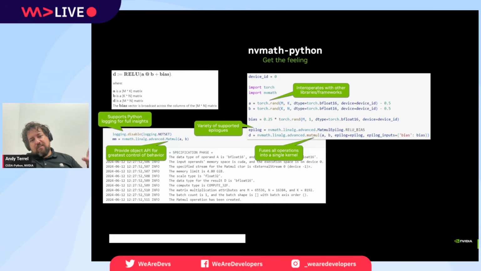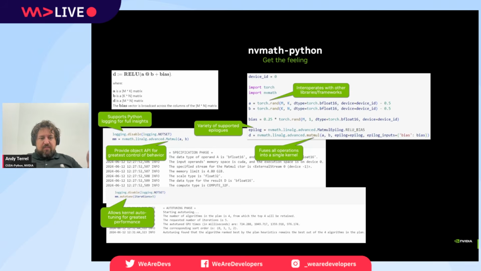This is, all right, you have a little menu that you can pick a few things from, but really we're trying to fuse any Python that comes together. And so that last line we call fusion, right? If I can launch a single kernel, I will always win because I don't have to pay the cost for crossing the bridge from the host to the device.